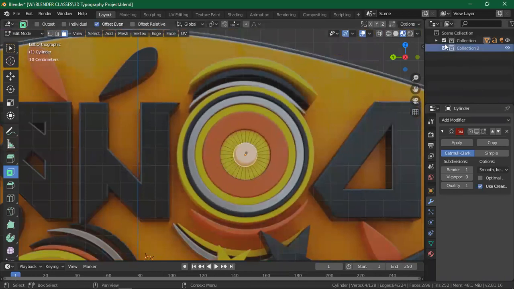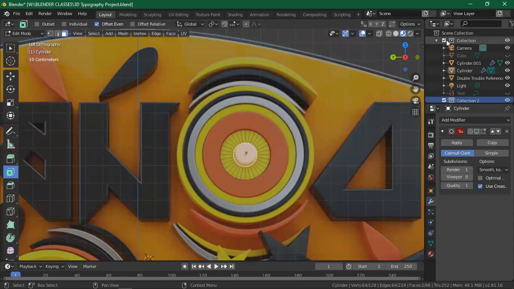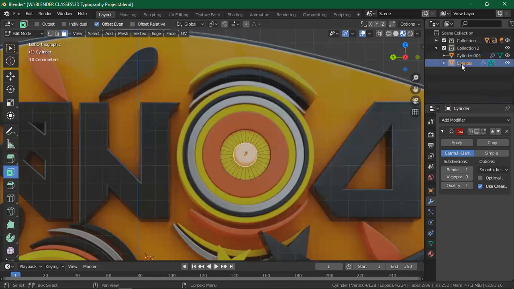Okay, so the next one is empty. So we need to move this stuff into this collection. Let's close this, so we have our two of them in one collection. The first one, we can call it the smallest or the inner. You can go on working on the rest. Some can call it outer ring one.